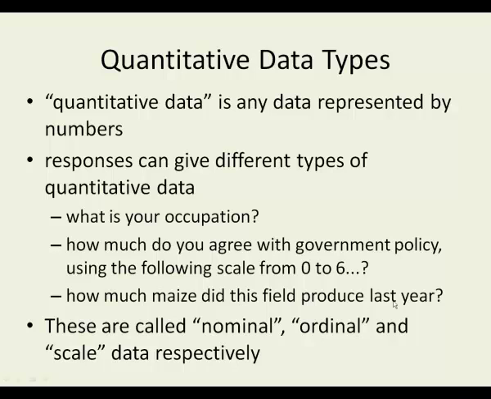And this scale data, as in the last category here, is the kind of data that we're used to thinking of as quantitative data. Where if someone produced 40 kilograms, then that's twice as much as somebody that produces 20 kilograms, and it's half as much as someone that produces 80 kilograms. Whereas here, someone that answers 3 on this scale, they don't necessarily feel half as keen about government policy as someone that answers 6. It's just less than 6.